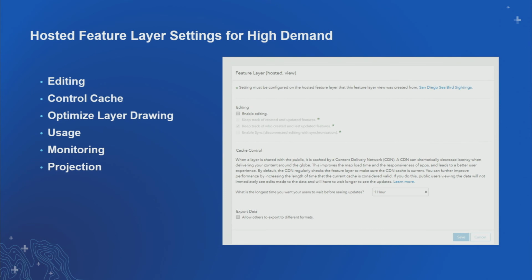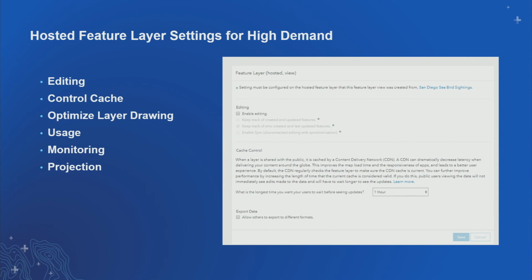We actually put a lot of warnings into ArcGIS Online that if you share a web map that's got an editable layer to the public, we will warn you and say, hey, do you really mean to do that? The other thing is that when you share an editable layer to the public, it's going to be slower because we're not going to do any generalization. So the data that you pull from the feature service will be in full resolution. And that can be much slower, and also can be heavy on our system.